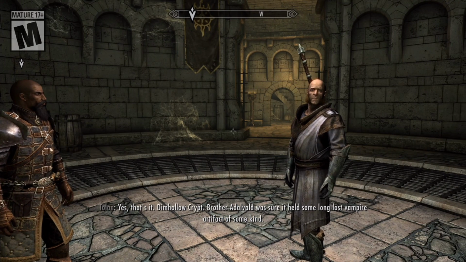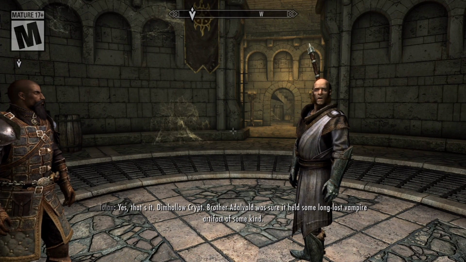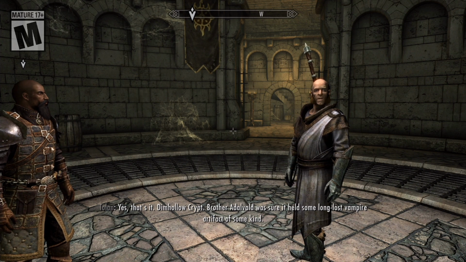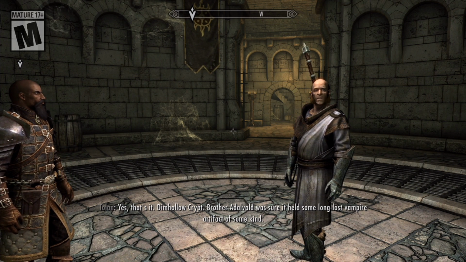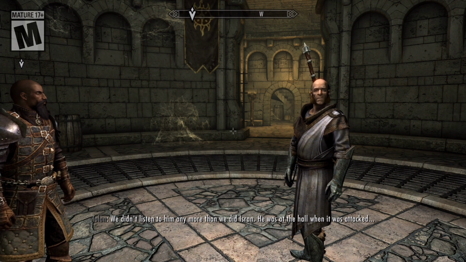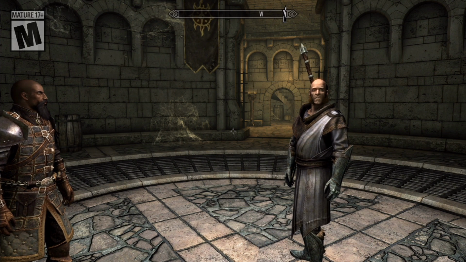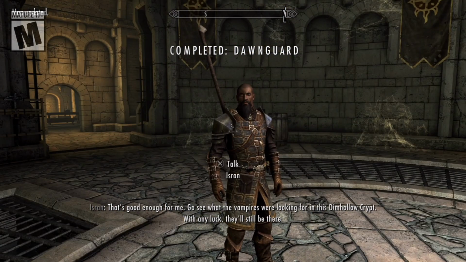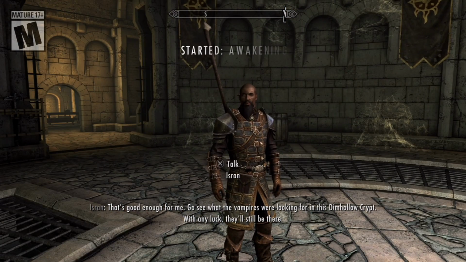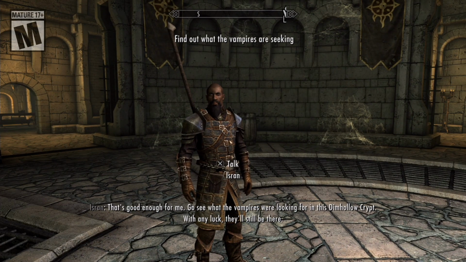Yes, that's it. Dim Hollow Crypt. Brother Adelwald was sure it held some long-lost vampire artifact of some kind. We didn't listen to him any more than we did Isran. He was at the hall when it was attacked. That's good enough for me. Go see what the vampires were looking for in this Dim Hollow Crypt. With any luck, they'll still be there.